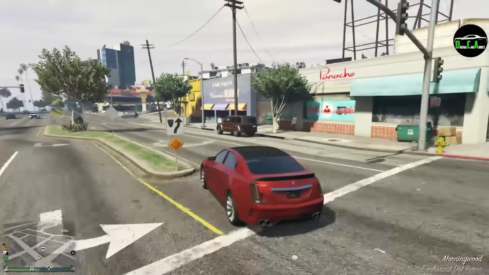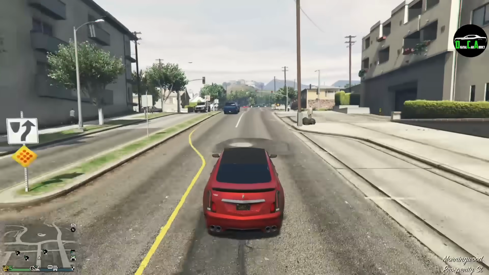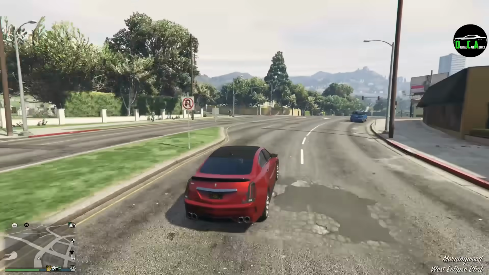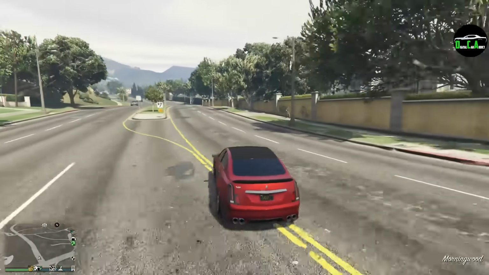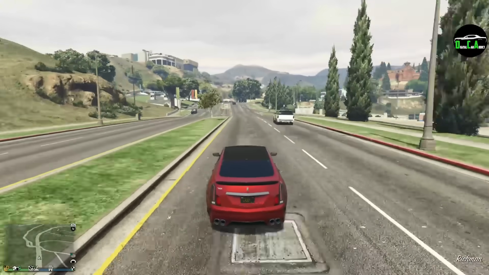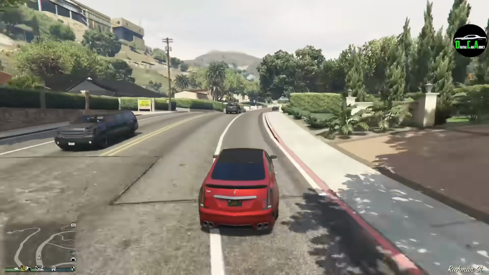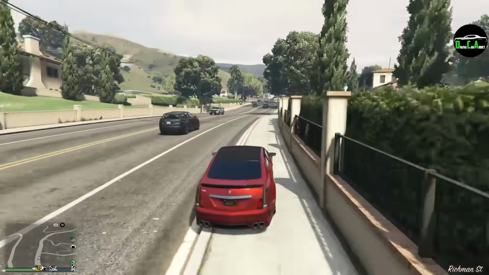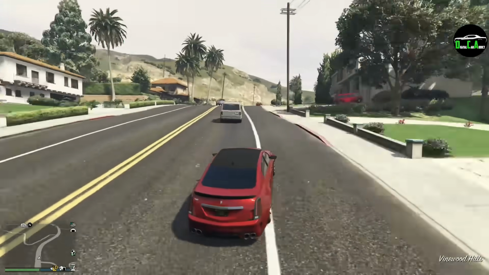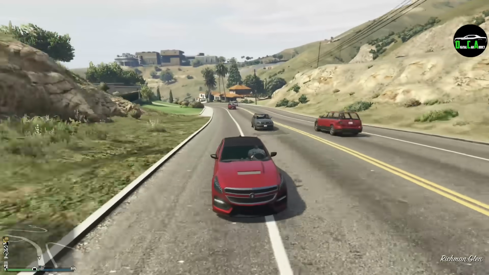I expected it to be a lot more ridiculous, kind of like the Shafter V12. When you drive that thing, you can feel how much power that car has. This one, I'm not really feeling that much. And the Shafter V12 is only 116 grand. This is about $1.5 million with upgrades, so... Yeah, it feels kind of slow. I don't know. It doesn't feel that fast. That's kind of disappointing.